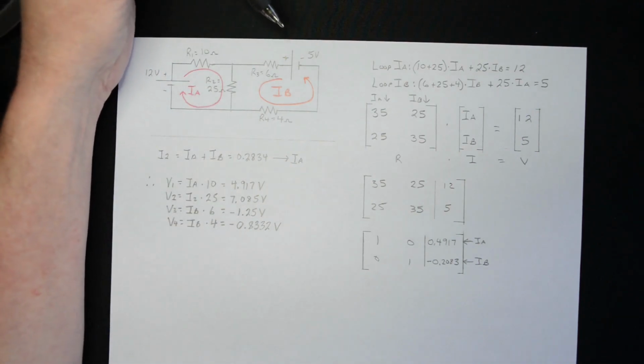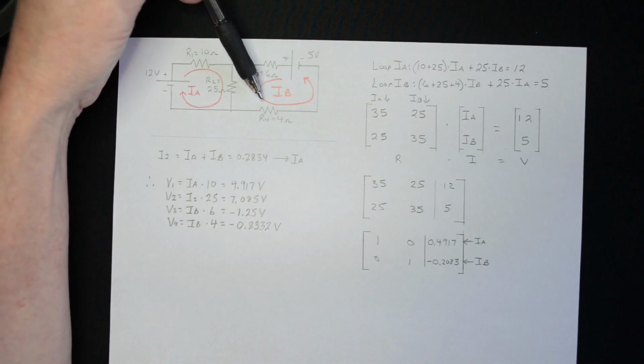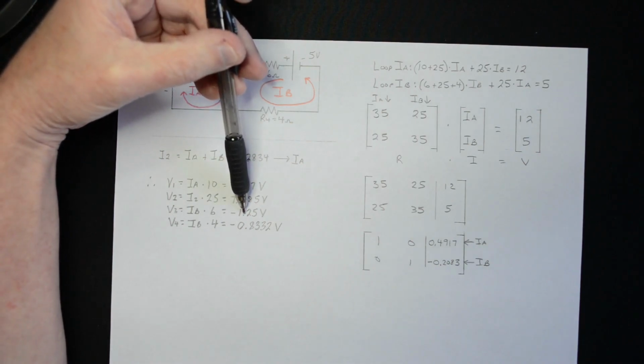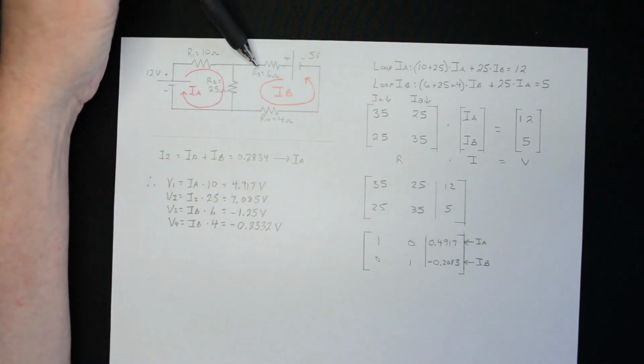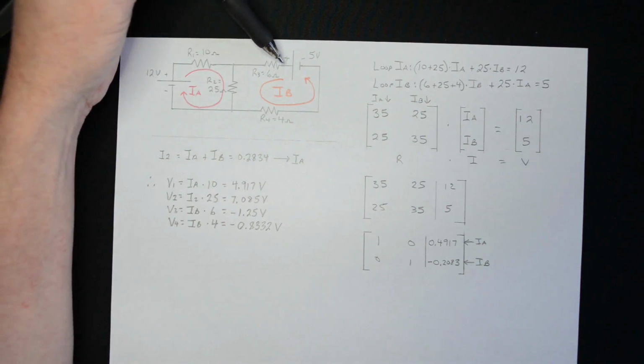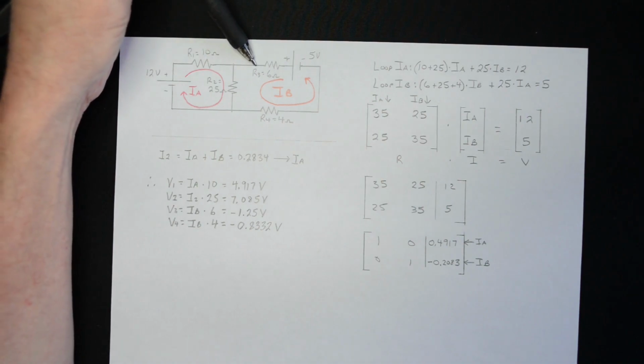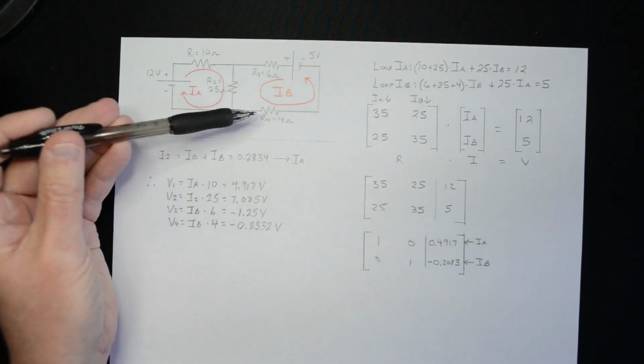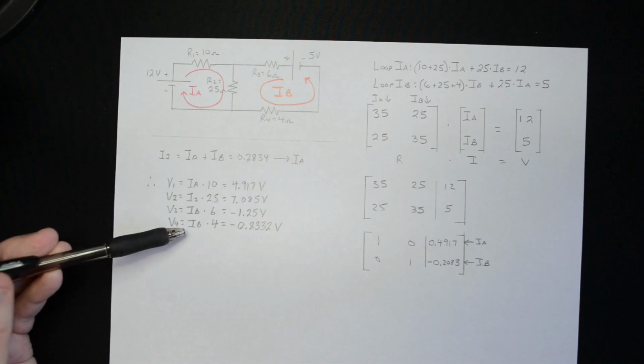Now, let me point this out. We had it drawn this way, the current flow, and it was drawing unconventional current flow of this 5 volt power supply right here, this being positive. Now you'll notice this negative 1.25 volts means that if you put a voltmeter across R3, this side of R3 is negative. This side is positive. A little counterintuitive maybe, but this is what it's telling you. It's right there.